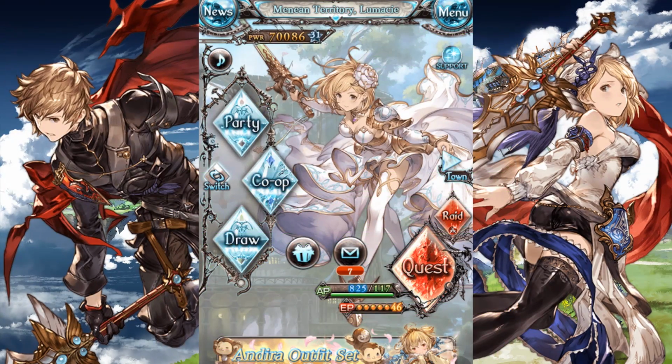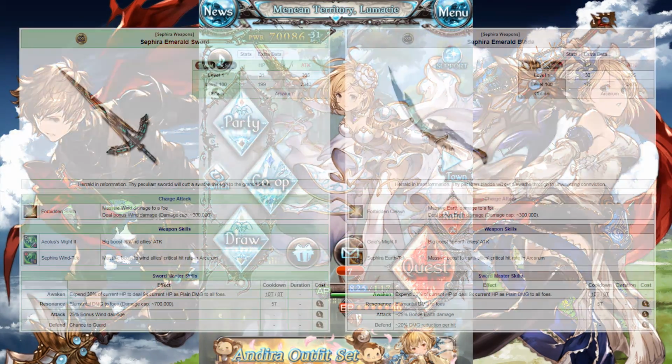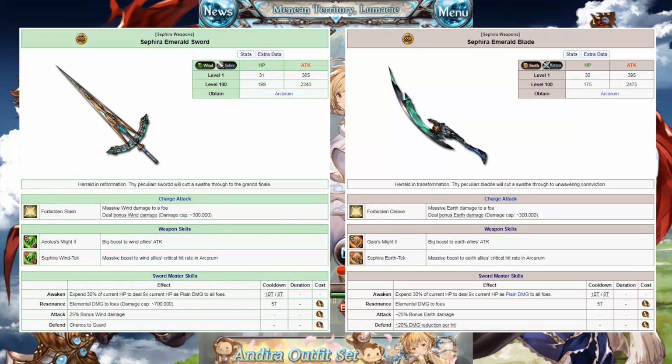With a bit of a lower multiplier, but still as valid, we have the two Arcarum weapons, the Sephira Sword and Katana. They both share the same multiplier of 9 times the expended HP, but if I had to suggest which one to take, I would suggest the Katana, since it's Earth element and the enemy that's going to give you the most trouble is water.